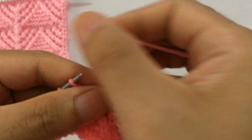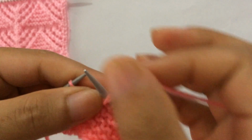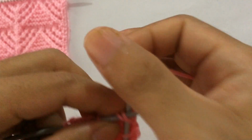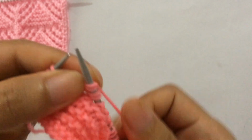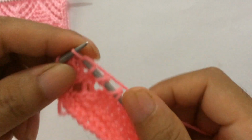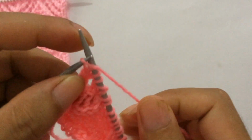2, purl 3, 1, 2, 3, knit 2 together, yarn over 2 times, yarn over 1, knit 2 together, yarn over 2, and then knit 2, 1, 2. Your last edge stitch, knit.